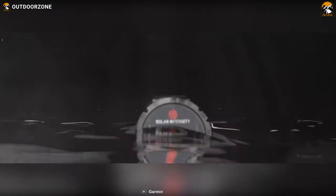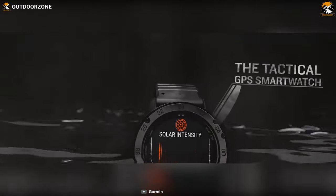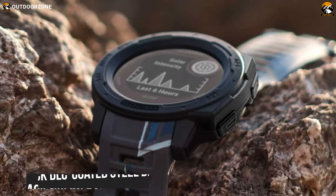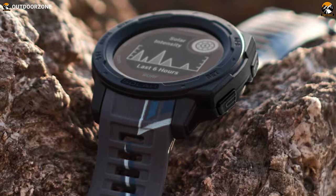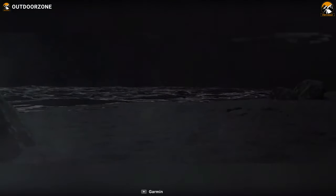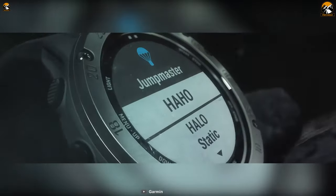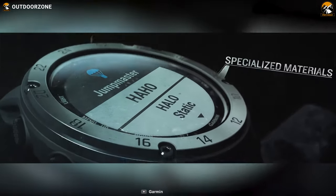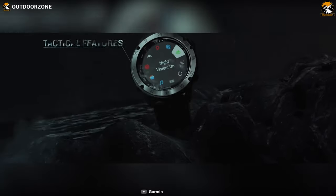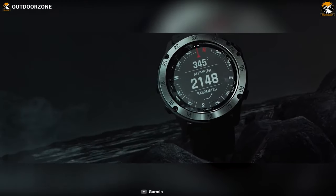As the number 1 pick on our list, we have the Garmin Tactix Delta, a high-performance watch that stands up to any tactical condition it faces. This smartwatch features a black nylon band and a black DLC-coated steel bezel with scratch-resistant glass that houses solar-harvesting technology, making it perfect for harsh outdoor conditions. It comes with tactical-specific features like Jumpmaster, projected waypoints, dual-format GPS coordinate data, and much more. You can access multiple global navigation satellite systems as it is equipped with GPS, GLONASS and Galileo to track in more challenging environments than GPS alone.